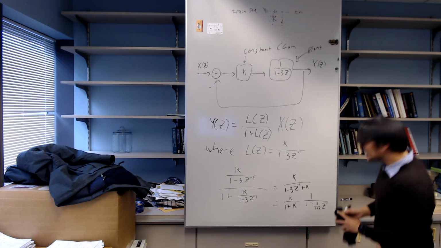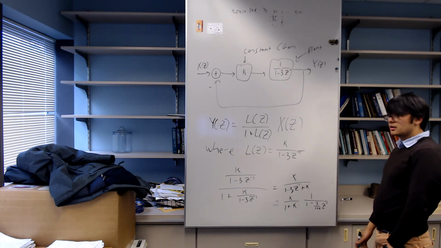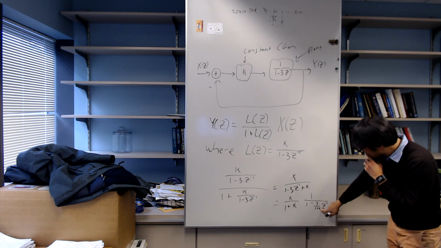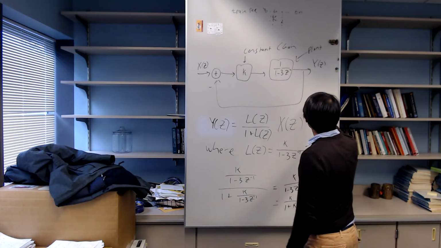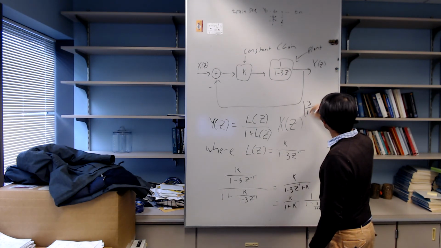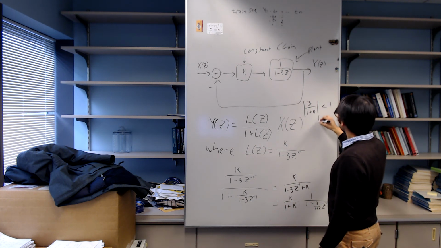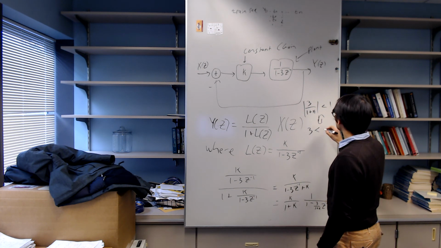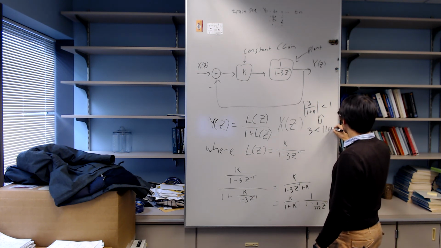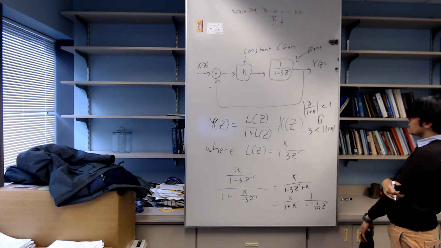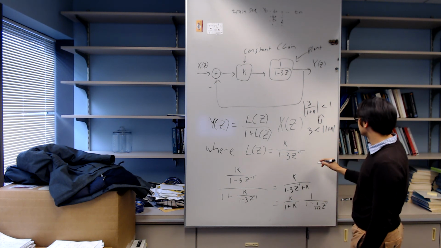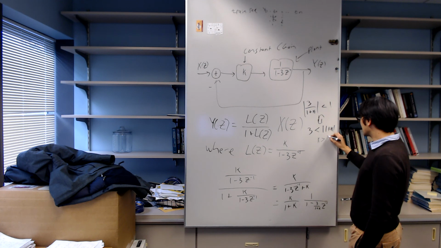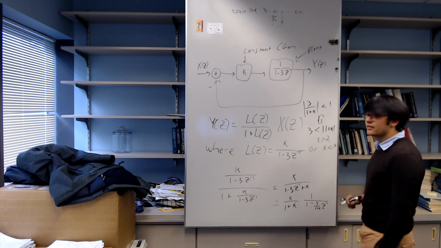So what is the condition I need for stability over here? You need the magnitude of this thing to be less than 1. That's right. So in other words, I need 3 over 1 plus k less than 1, which is true if and only if 3 is less than the magnitude of 1 plus k. So, namely, if we were taking real values for k, which we typically would, we would have either k greater than 2 or k less than -4. And that'll give us stability.